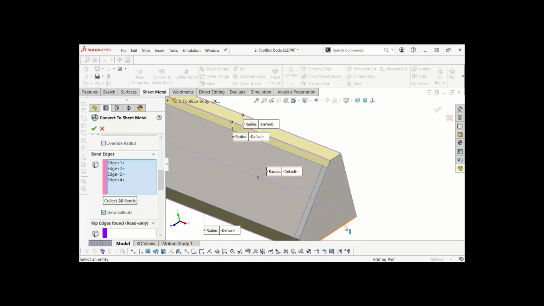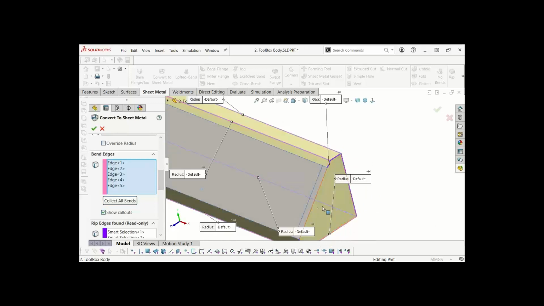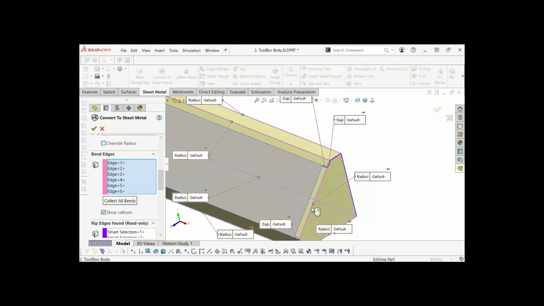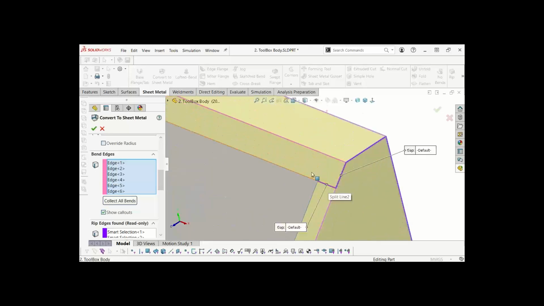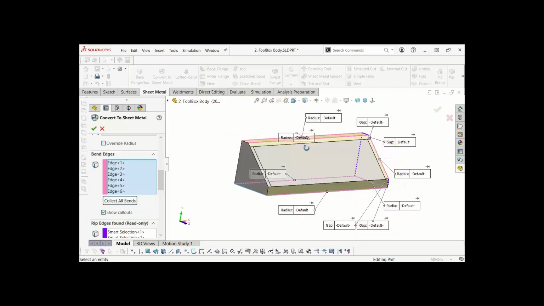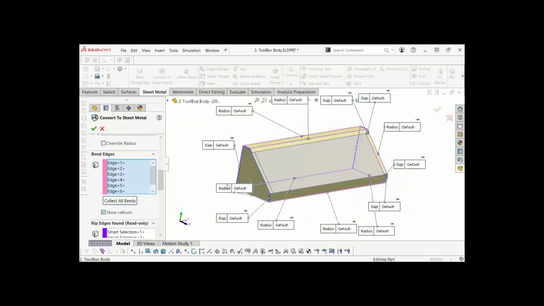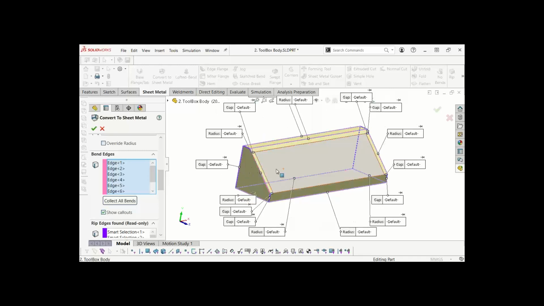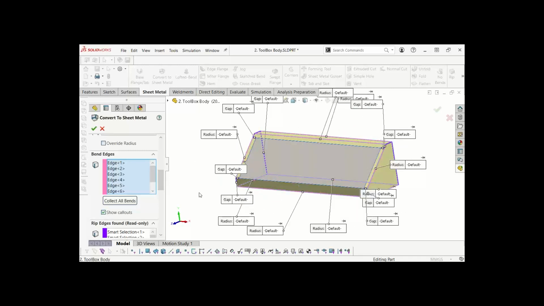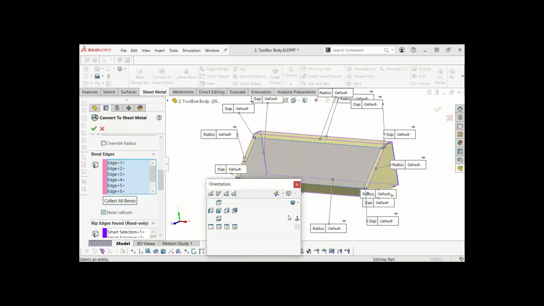Here I can add another bend by selecting this, and say bend at this point. You can see SolidWorks clearly understands the bend areas, the bend radiuses, and where it has to split, where the rip is. So let me select this line and this line. I get a very neat fold out of my solid body.